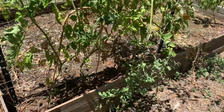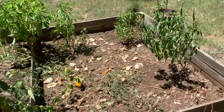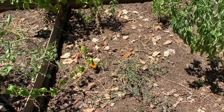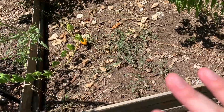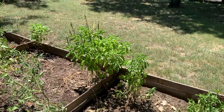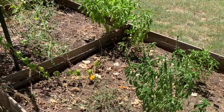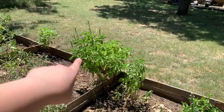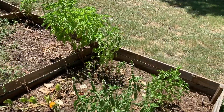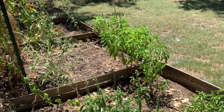Tomatoes here are actually doing great. I had these beautiful, lush watermelon vines and cucumber vines that just died. This is just basil — they've actually been doing very well in this heat and drought, and I'm really impressed. I harvested some basil seeds, and I made a little story about that on my Instagram, and I'll link it so you can check that out as well.